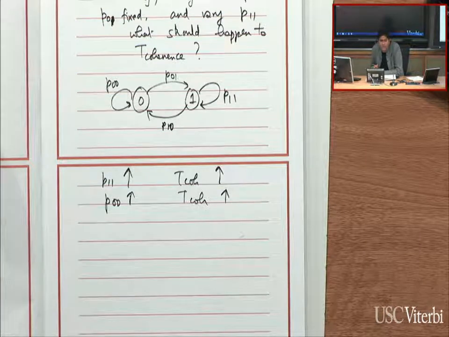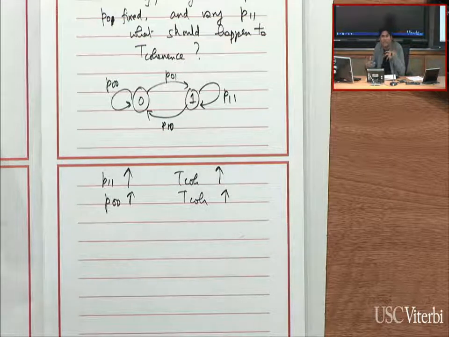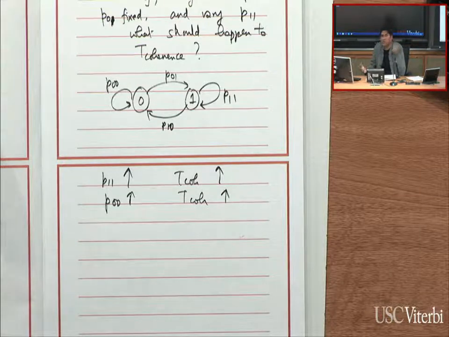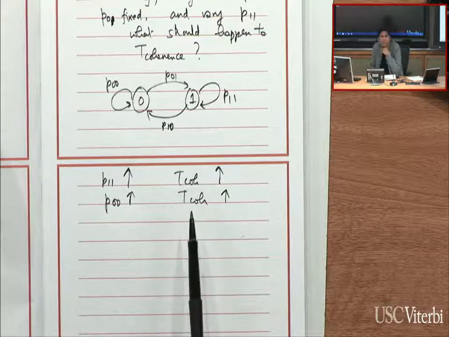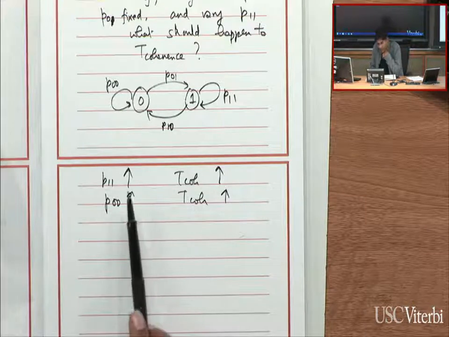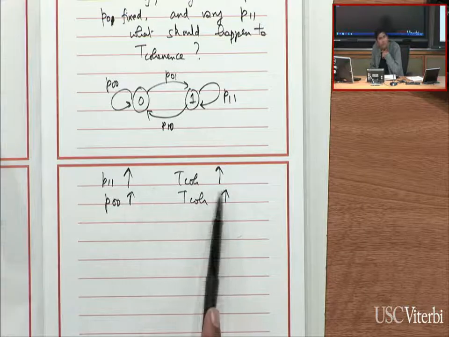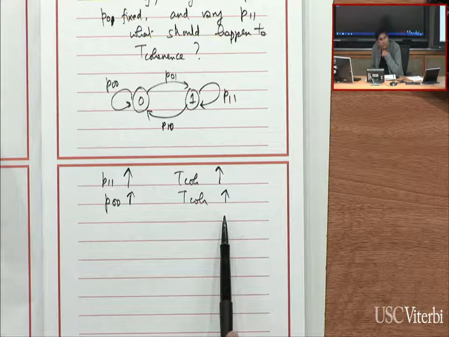We often, when we're taking math courses, look at a textbook and there's some equation there, you memorize the equation, then you plug in numbers to it, and then you use it. But I want to free us a little bit from that and realize that mathematics is just a tool. So we get to define whatever we want. So we're going to define for ourselves what coherence time should be. Okay? So we have some intuition. Whatever this coherence time is, we're going to define it in such a way that when P11 goes up, we want it to go up. When P00 goes up, we want it to go up.